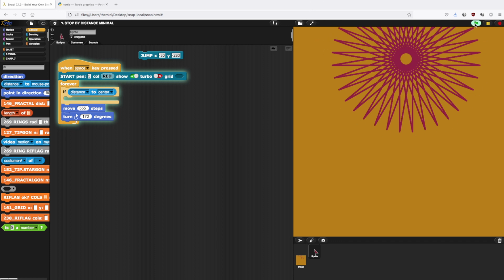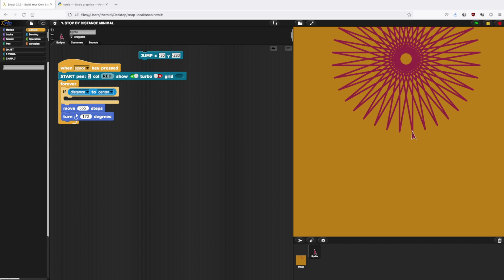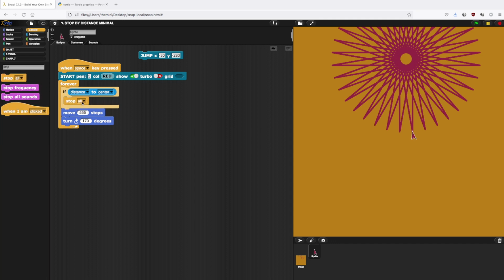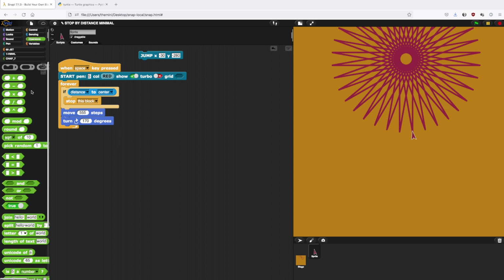This is just for showing you the most simple basic setup. So I can say, if my distance to center is less than 1, then stop this block.